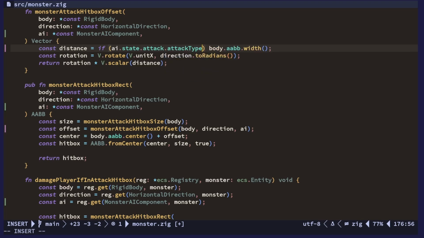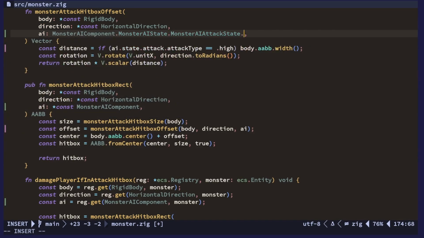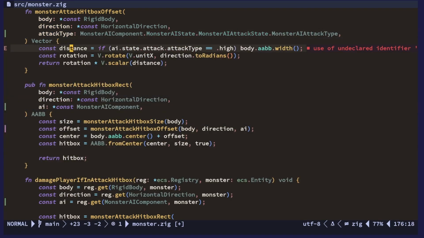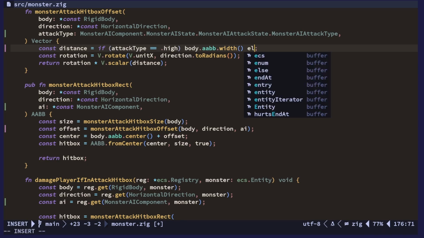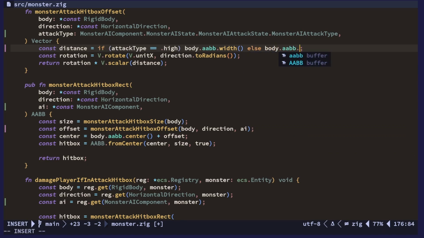So let's do attack type is equal to high. We could actually also just pass in the attack type. Yeah, let's actually just do this. So let's actually put the attack type here. So this would be the attack type. And now we can check attack type is high. Then we do something else. We do this.